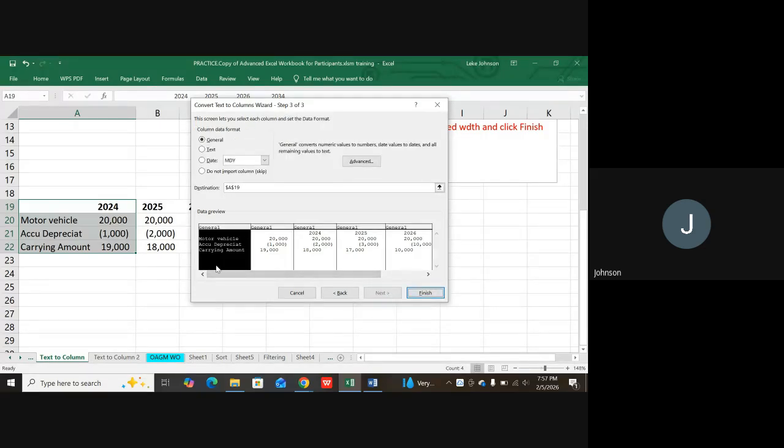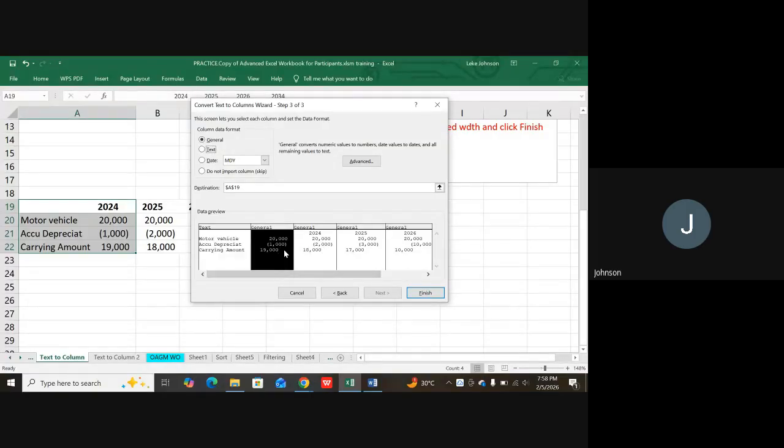Then here, we want this to be text. So we now say this should be text. You can see that this thing is very sensitive. The other time, it split motor and vehicle into two. If you remember, it split motor and vehicle into different things. But now it's not splitting them, it's adding them together. So this is a text. We are telling it is a text, right?